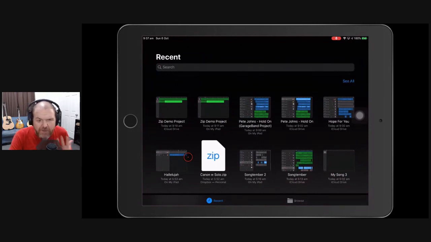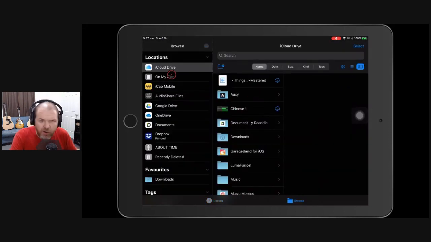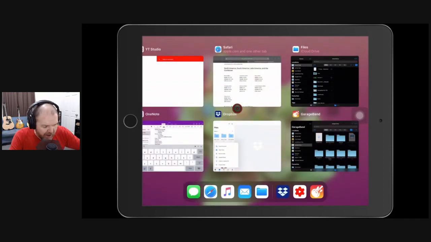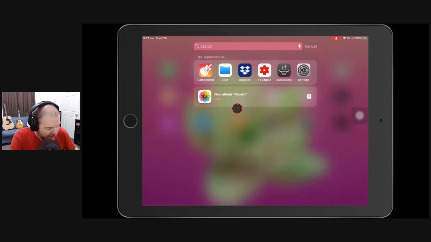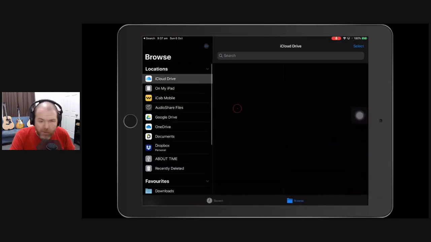Now, if it's not working, if things crash here in Files or files aren't showing up, sometimes you'll get a "can't load content" or "not authorized on iCloud" message. It's the old thing: close it and reopen it. Close the app, double tap or do whatever you do on your device to get rid of Files, and then go back into it. Honestly, nine times out of ten, the problem is fixed.